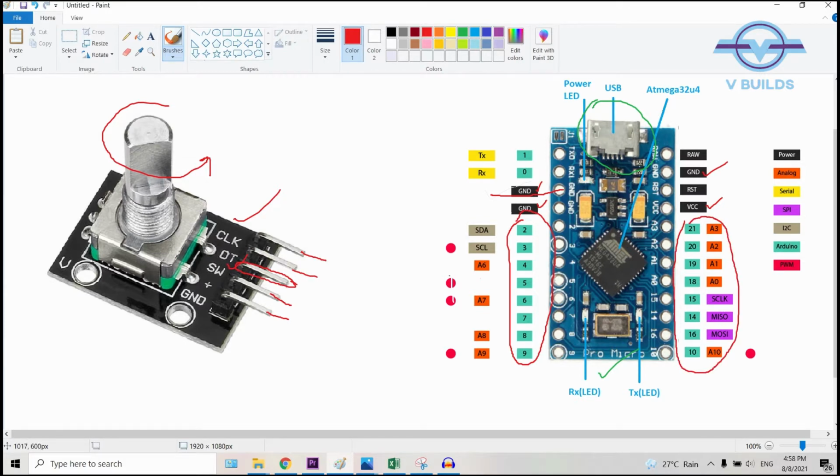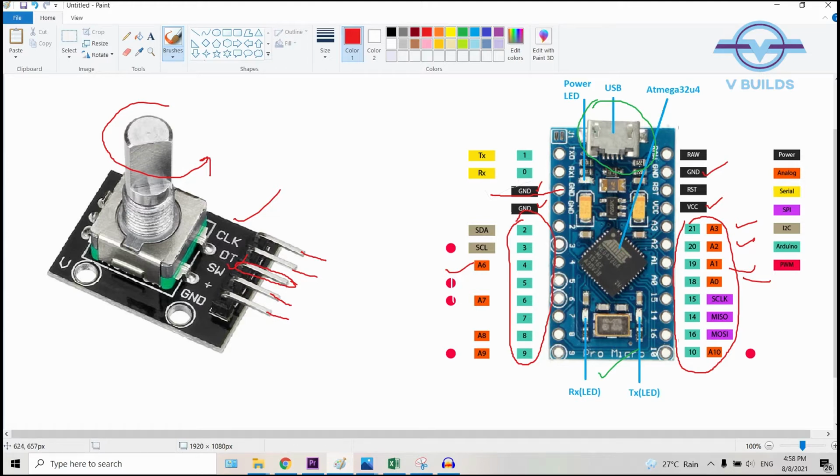So there are some analog pins like which is 1, 2, 3, 4 and like this. So these are the analog pins, but since this is a digital encoder, in the name itself it says we need digital pins for that. The thing is, we can use these analog pins as digital as well as analog inputs, and the remaining of the pins are digital pins already. So you can use any of these pins to connect the rotary encoder.